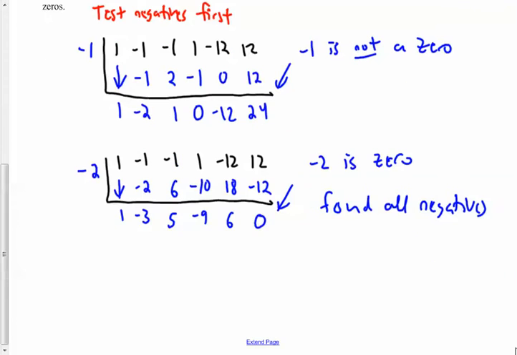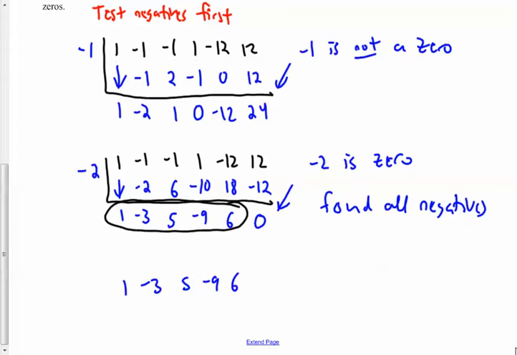Let's test with positive numbers. Well, when we test it, we want to use this reduced polynomial, basically where we found the roots. Negative 2 is a root of the original, or 0 of the original, is saying the remaining zeros have to be in this 1x to the fourth minus 3x cubed plus 5x squared minus 9x plus 6 remaining piece. So we're testing this for the remaining roots, remaining zeros. So copying it down again.